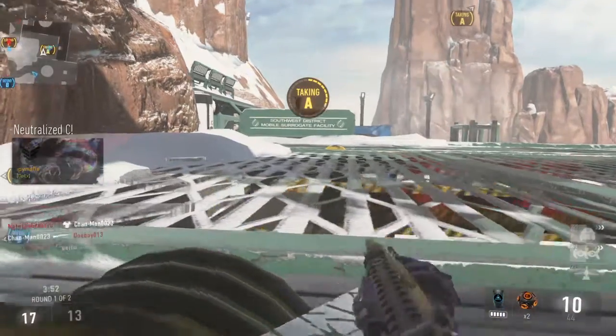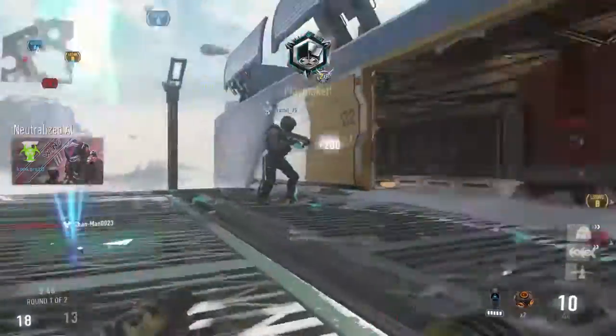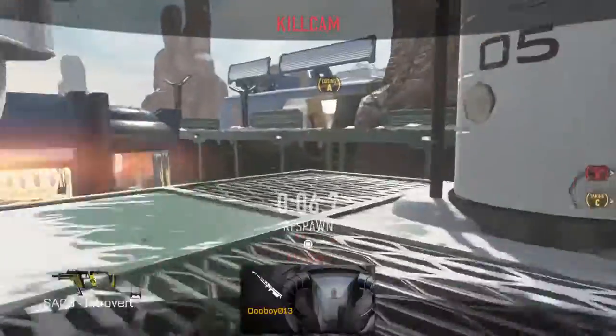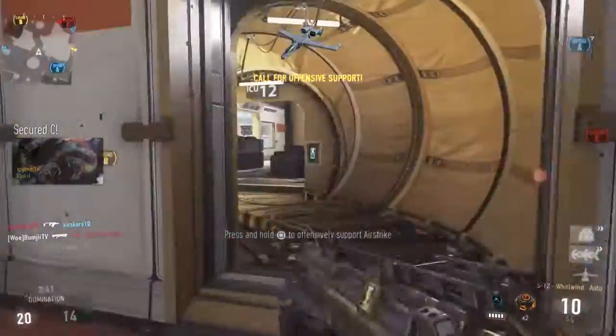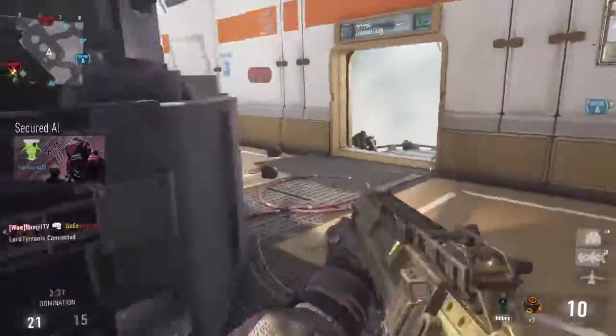Lost Charlie. Enemy taking Bravo. Enemy has C. A secure. Losing B. Friendly bombing run clearing the way. We lost B. Enemy has Bravo.